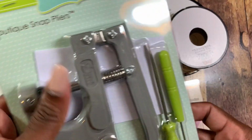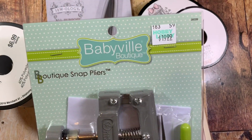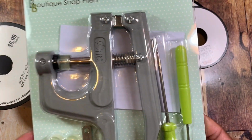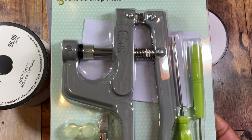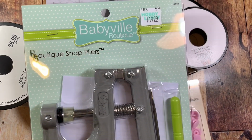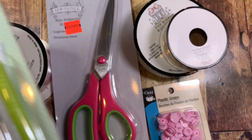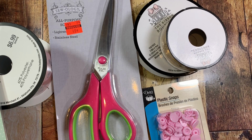So I went on and picked up the Babyville Boutique snap pliers, and they were regular $19.99. You do get the different attachments in order to do different size snaps, but this is for the plastic snaps, and I got it for $12 because I used the 40% off coupon. So I think, yep, that is about it.